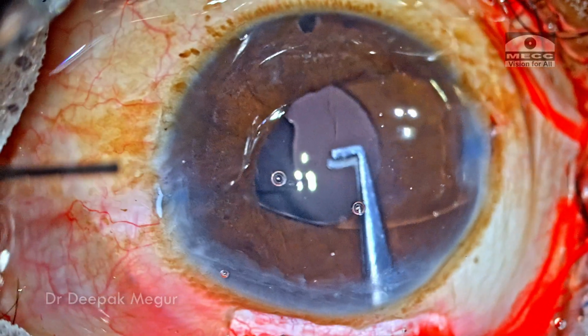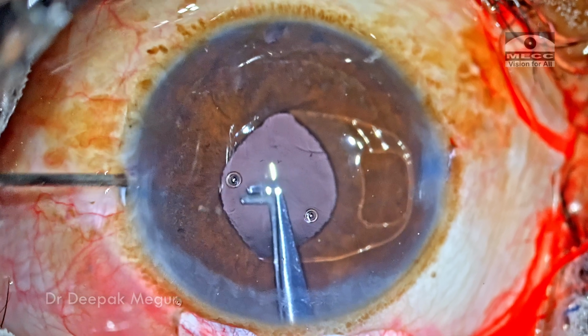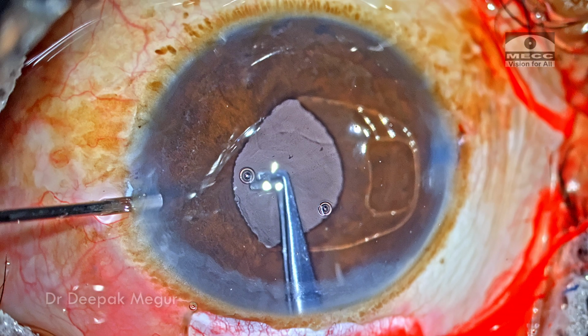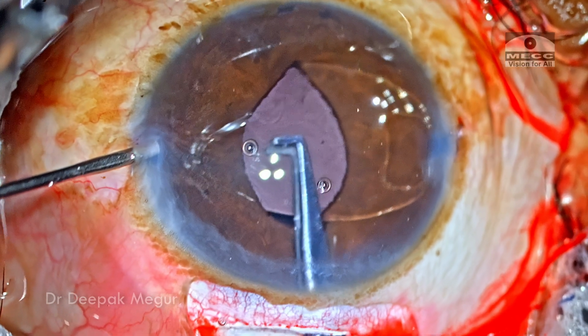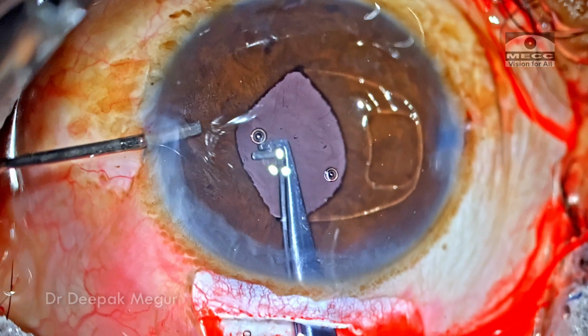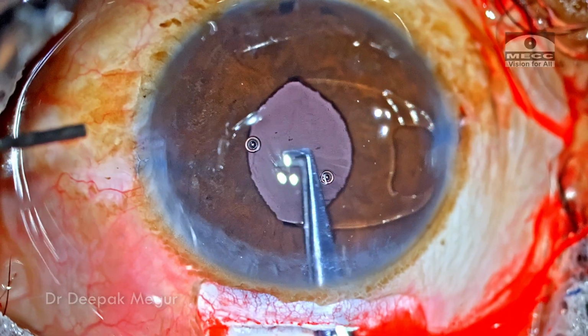So the first haptic now goes under the iris, and I'm going to use a 26G cannula, which is the one which I use for hydrodissection, to enclavate the iris into the lens. So I just nudge the iris with the cannula, and I can see a small dimple appearing in the surface of the iris. A second nudge is done to ensure that a larger amount of iris tissue gets enclaved.